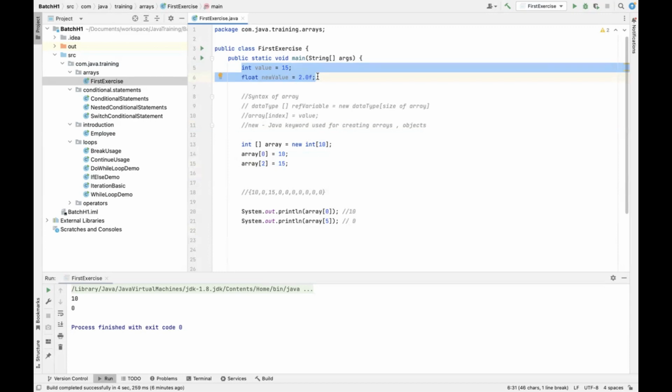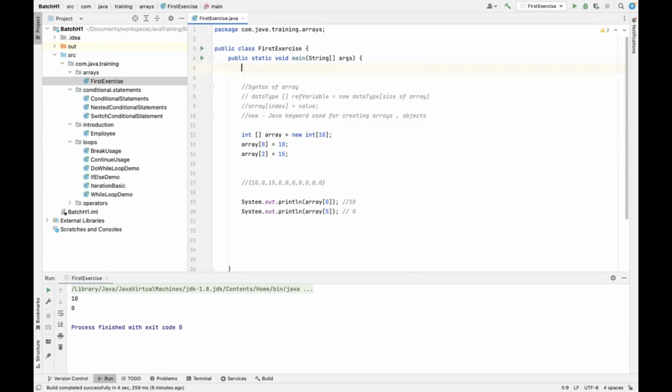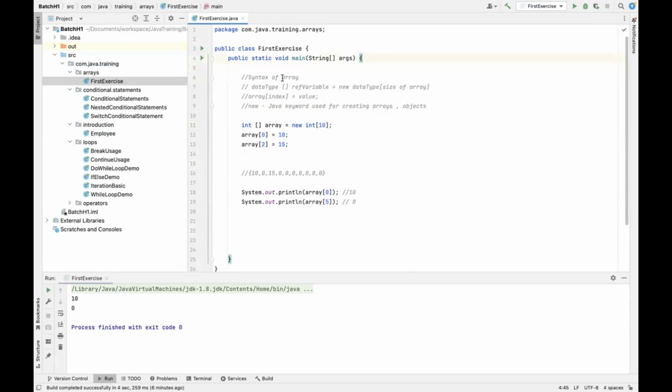I can just go ahead and delete this. I'm just showing that you have already studied these things, right? These are primitive data types. When you want a single variable to hold some value, you can create this. You are already doing these things in the earlier exercise. It has no relation to the below thing. I'll just delete this so that you are not confused.